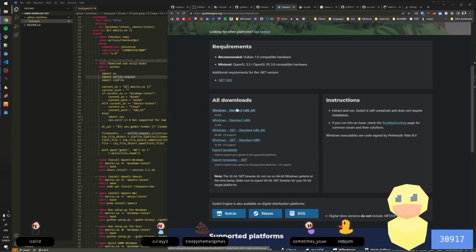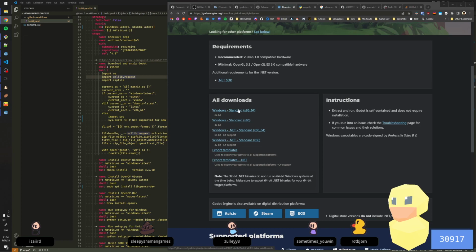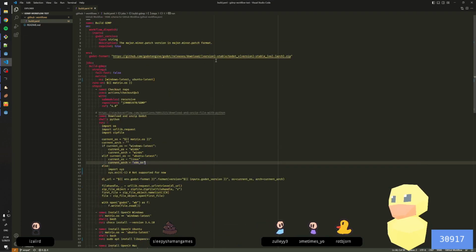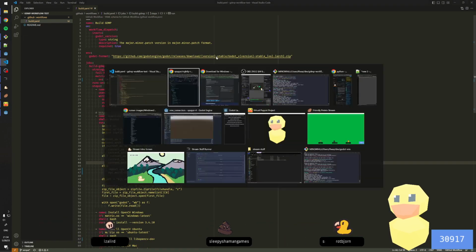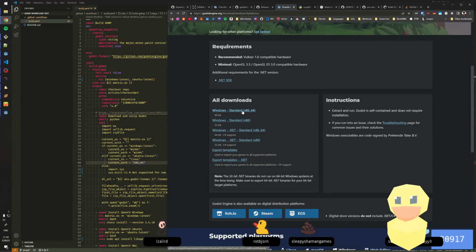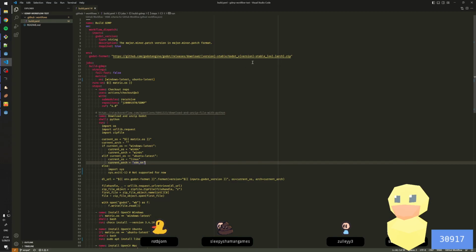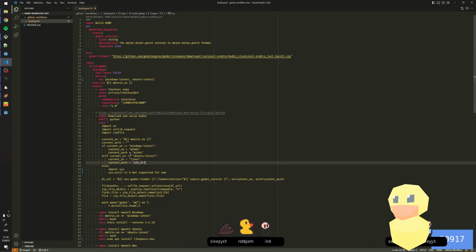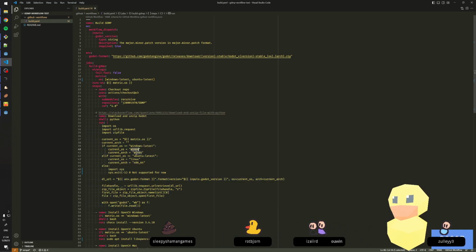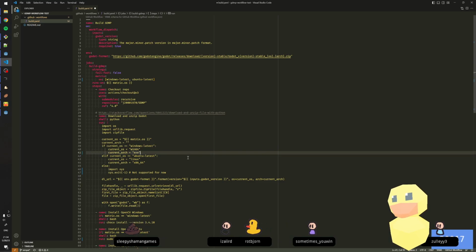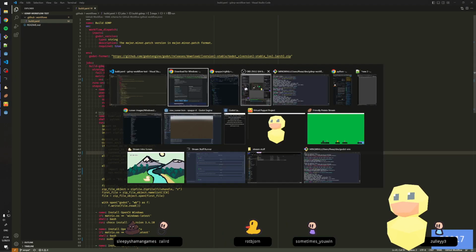Right, so Windows standard, it should be 403 stable, Gitto 403 stable Win64 exe, Win64, oh, there we go, I knew that.